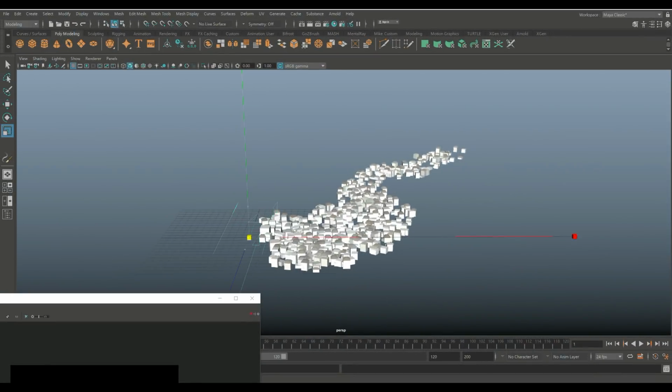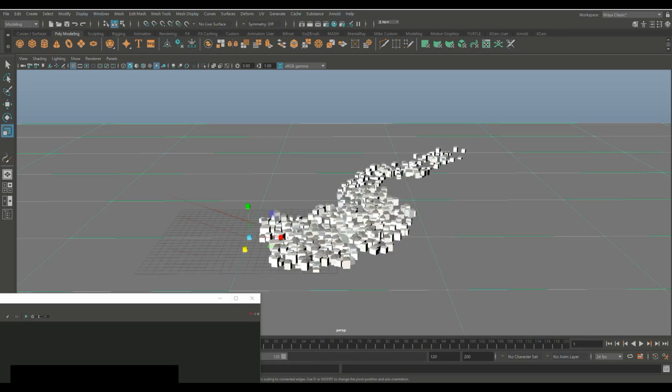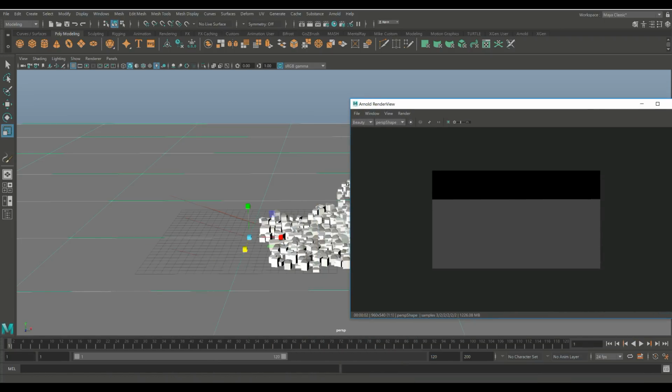Not that it affects anything, but just so you can see it better, I'm going to hit 7 on my keyboard to activate that light. Hit E to rotate it, so you can change the angle of the light, like so. And maybe even take a polygon plane as a floor and pull that out, like so. There you go. So that should definitely work, right? Okay, let's have a go.